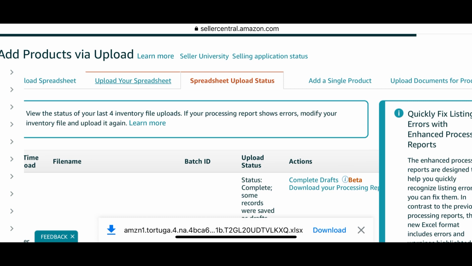After you've completed the draft, you click on download your processing report, which gives you the sheet where you can see if there's any error in the feed processing data. Then you can update your template, upload it back again on upload your spreadsheet, and wait for their report to get your upload status. So you wait by coming back to this page again, and if there's any other error, you fix it and continue the process until it is right.